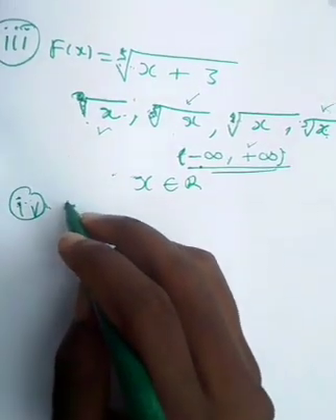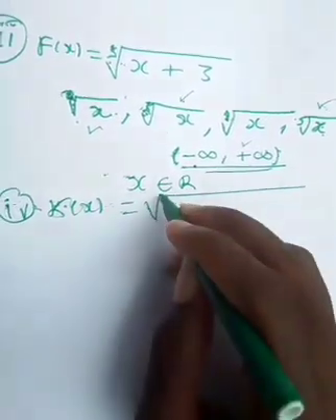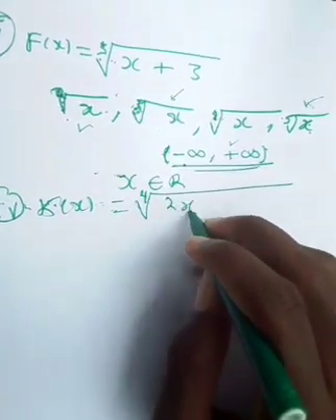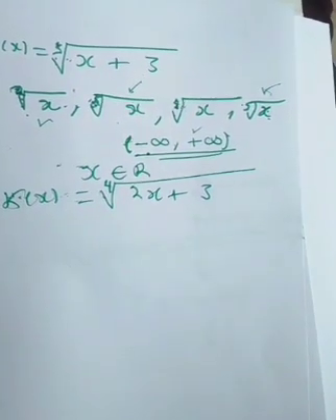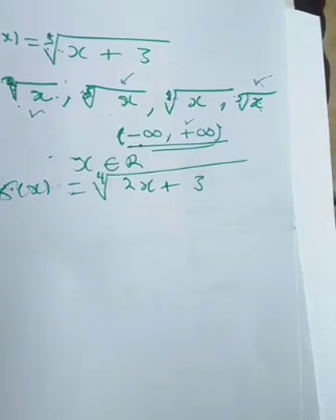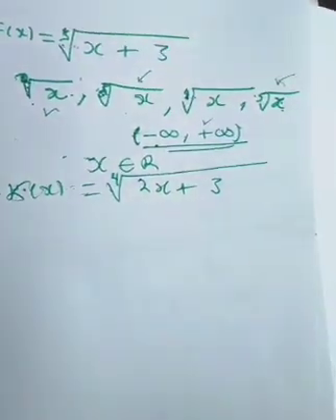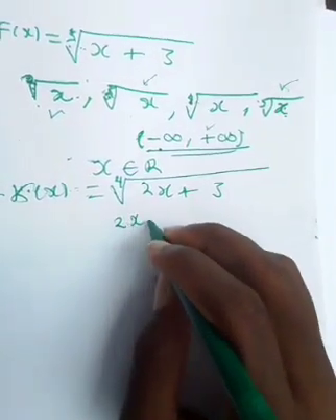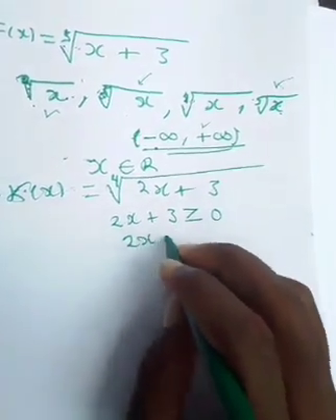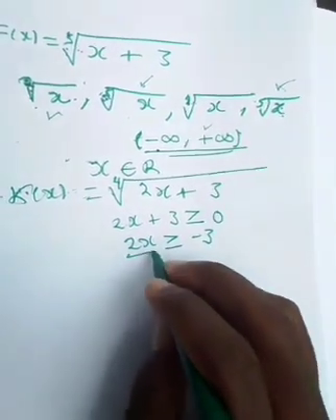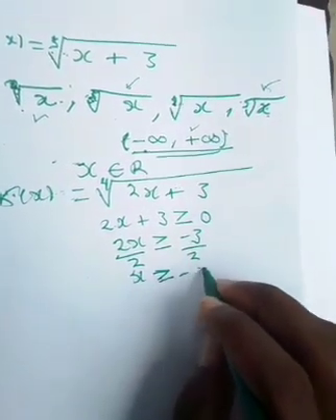4. Question 4, we have k(x) is equal to the fourth root of 2x plus 3. Now, fourth root. This root is an even root, right? It is divisible by 2 without leaving any remainder. So meaning that we can proceed and say whatever is under here cannot be less than 0. So we can explicitly say that 2x plus 3 is greater than or equal to 0. Say 2x, we take 3 to the other side, we say over 2, x is greater than or equal to negative 3 over 2.